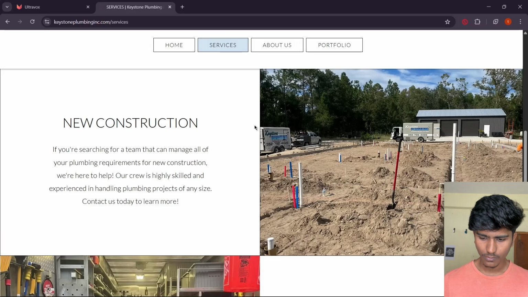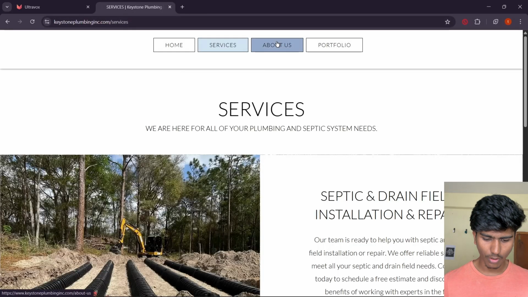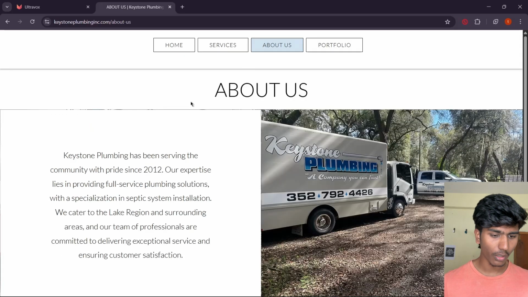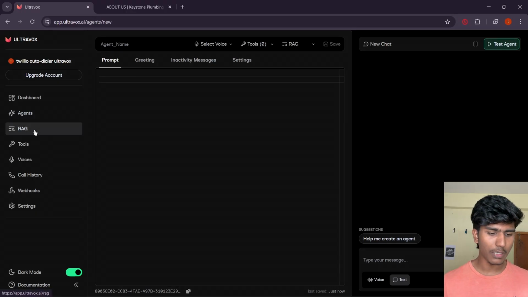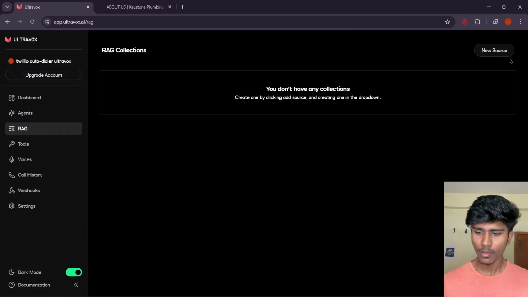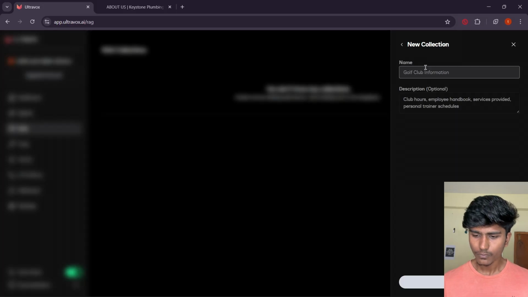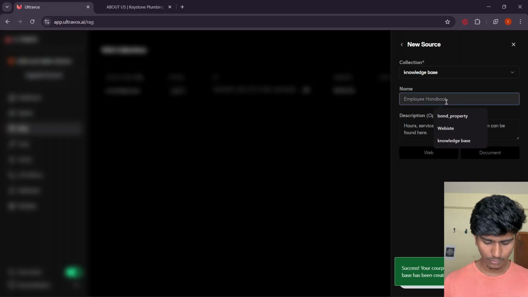So before we build the prompts, let's go to RAG to give the knowledge base. So the knowledge base is our AI agent's knowledge. When it talks, it will talk in the same language. For plumbing, you're going to give a web crawl. The number you can keep up to 3. So basically the crawl depth defines the number of links from the start URL that will be followed and included in the collection. So you can give it a 3 to 5. That could be a perfect range.